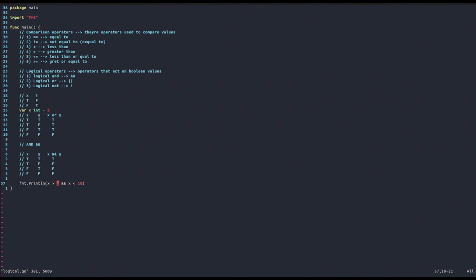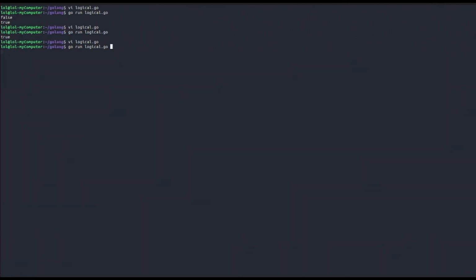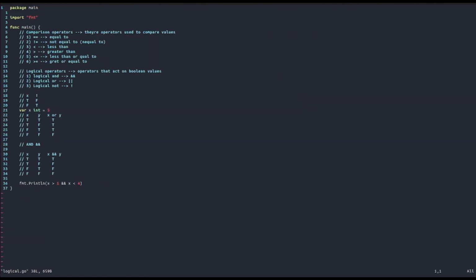But now let's see what happens if we say is less than 4 on the other hand, and we will see that this is false because 5 is not less than 4, and so x does not satisfy both of these conditions at once. It only satisfies the first one, but according to the truth table that we gave, this is not sufficient in order to make the AND statement equal to true.